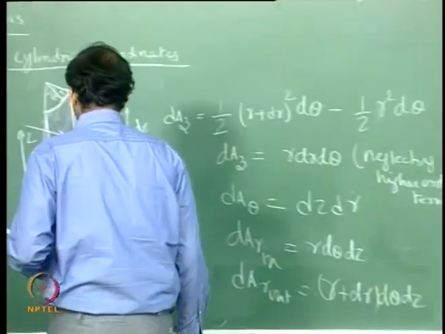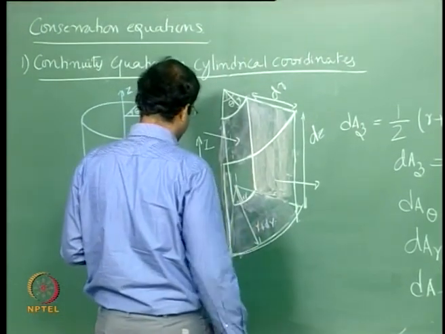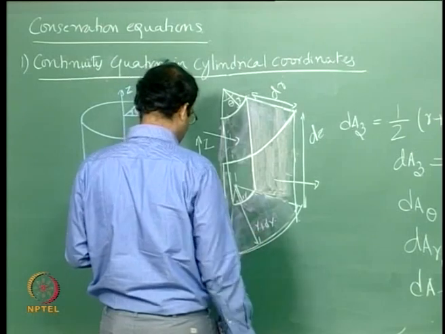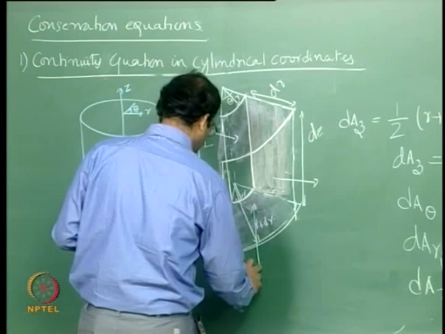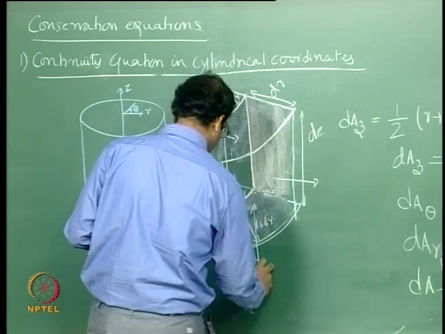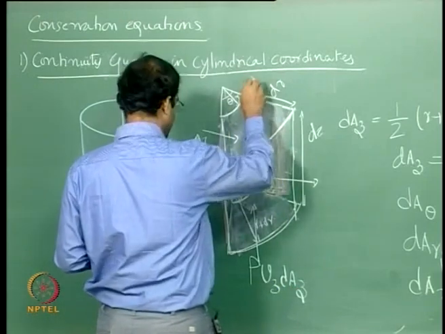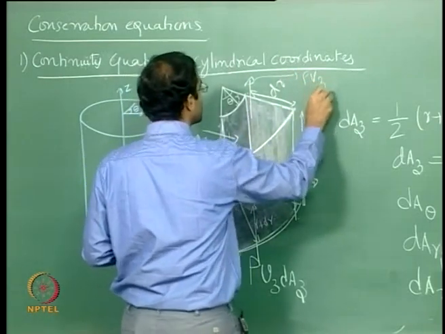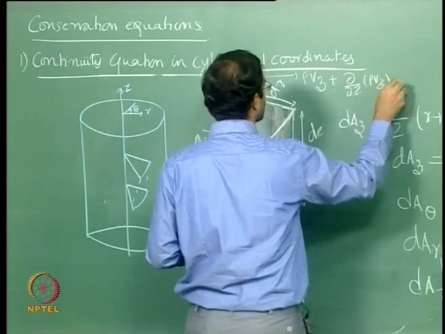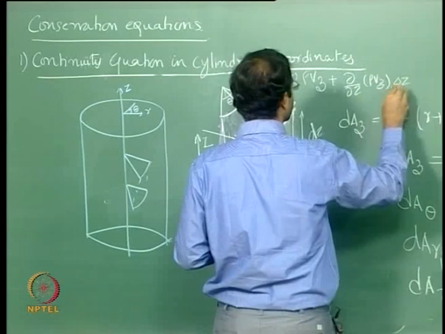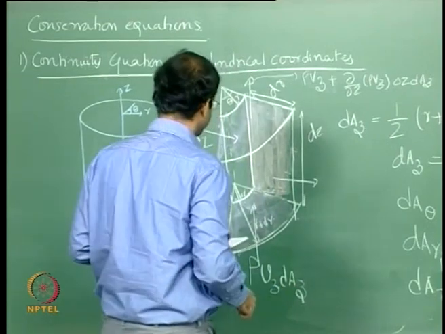So now we can write the mass effluxes coming in each direction. In the axial direction, or the z direction, which is colored by the violet color here, in the bottom plane the mass flow rate is basically rho into Vz into the differential area dAz. The one which is exiting out here will be rho Vz plus d by dz of rho Vz into dz, into dAz. This is by Taylor series expansion.